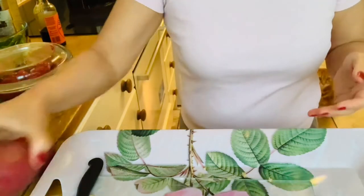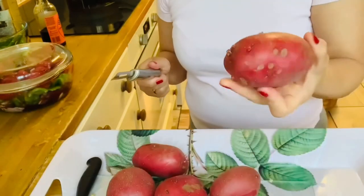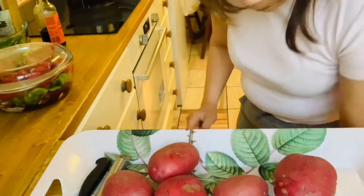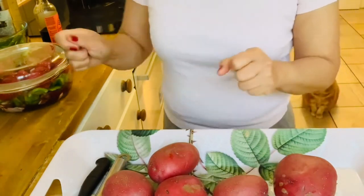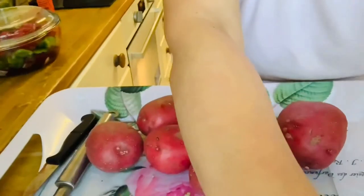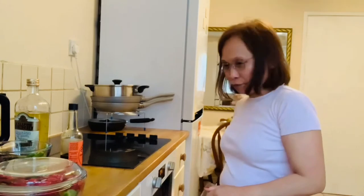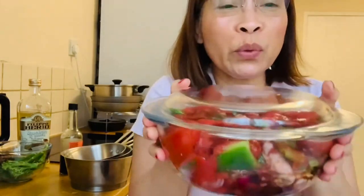Okay, then in here I have potato. I like the red potato. I'm gonna peel this red potato while waiting for the oven to get ready. Getting ready to go into the oven.